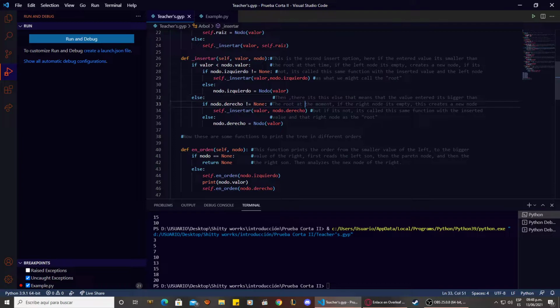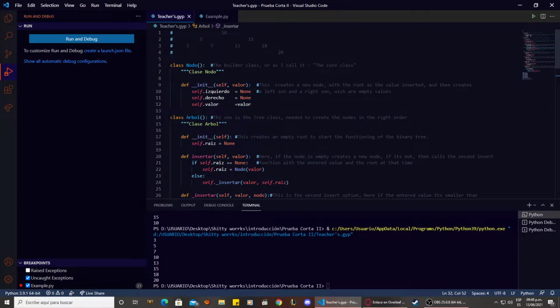Then this else means that the value entered is bigger than the root at that moment. If the right node is empty, this creates a new node, but if it's not, the same function is called with the inserted value and that right node as the root. So again, the same logic.